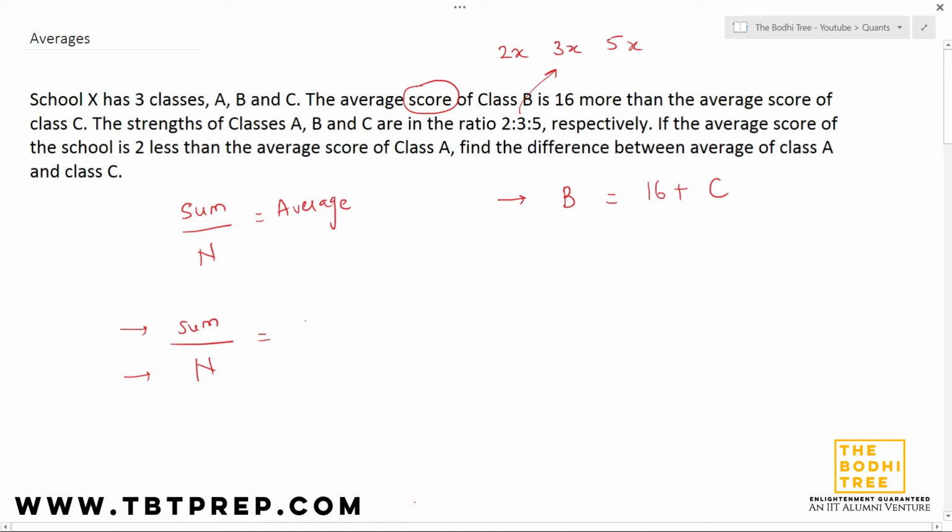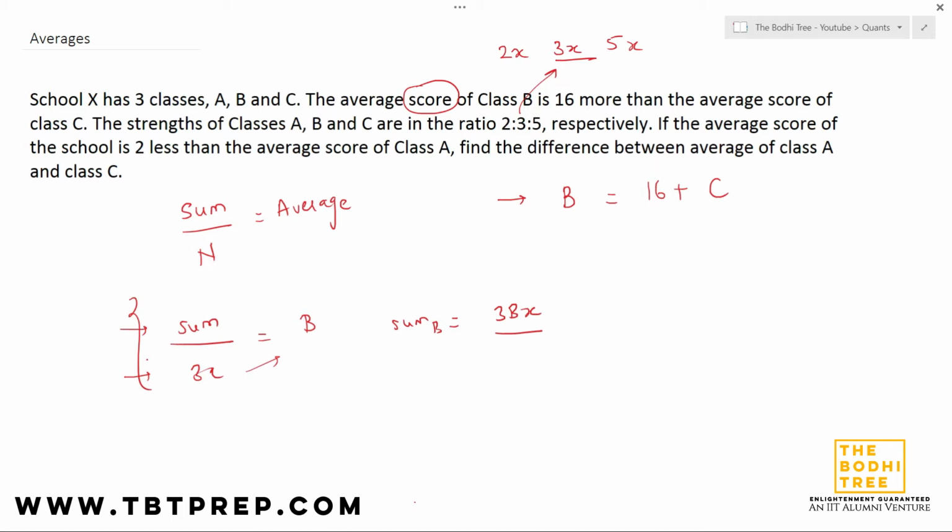So let's start with B. Suppose average is B, that is given to us, and total number of students in class B is nothing but 3x, right? So this is 3x. So total score of entire class B is nothing but, if we cross multiply, we will get sum B is 3bx. Alright, I've just taken this as an example. Let's see what is being asked, and based on that we'll solve the question. I'm just stating a point. How do we proceed, right, for such questions? Let's see what is being asked.